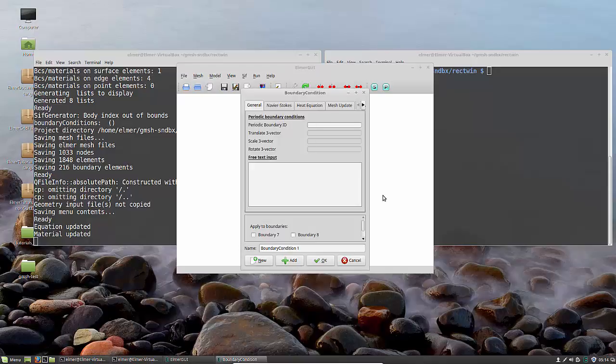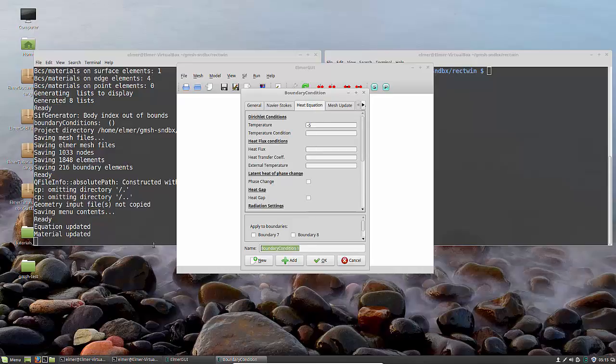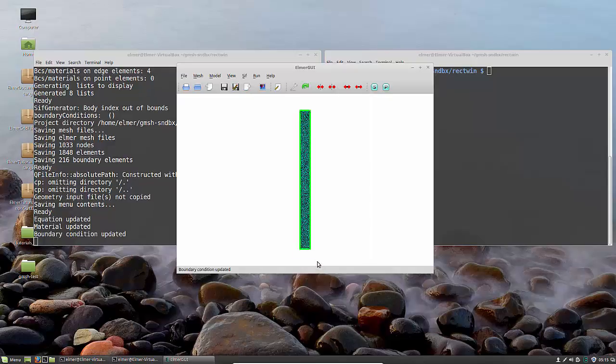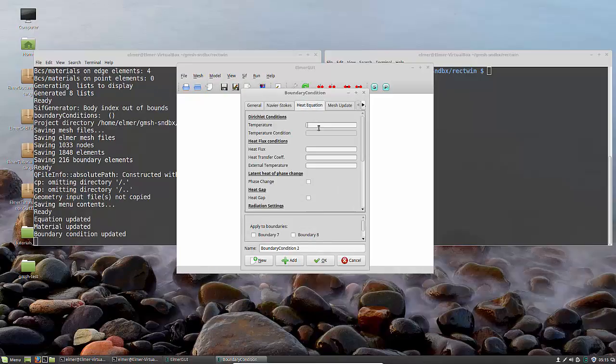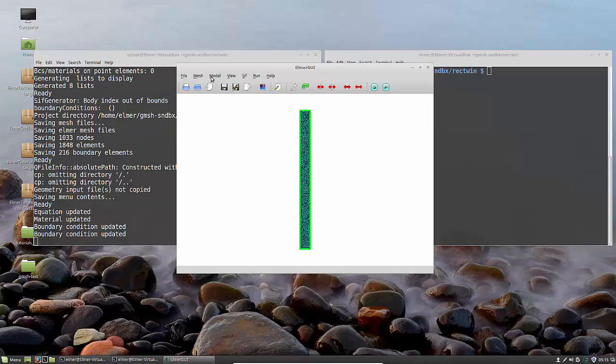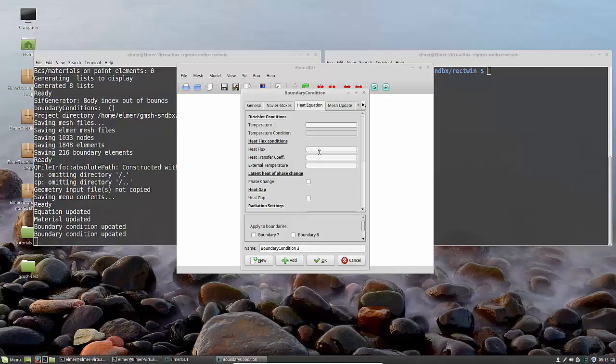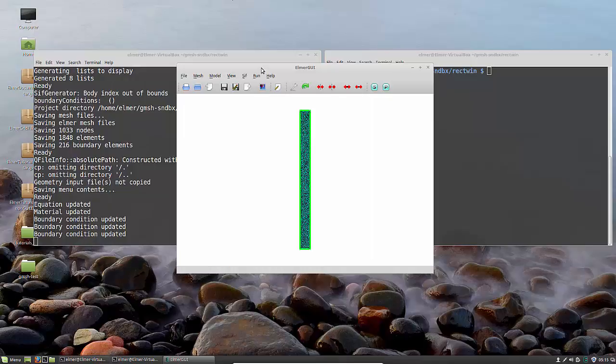So let me add the boundary conditions. Be sure to check the right tab. Starting with temperature -5, I'll name that M5, the constant temperature boundary condition. I'll add one more boundary condition called 22 Celsius, and I'll call it P22 for positive 22. And then I'll add another boundary condition called zero flux, or ZF. And then let me make this bigger so that it's easier to see.